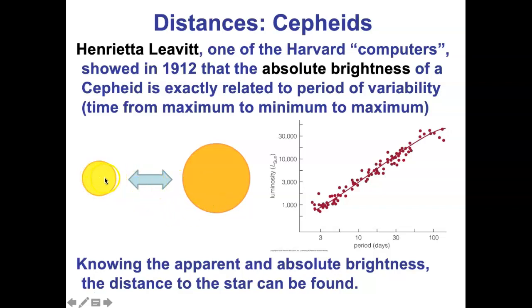When the star heats up, it gets brighter. When the star cools down, it gets dimmer. So you can watch this star over the course of several days and watch it get brighter, dimmer, brighter, dimmer. And if you see a star that gets bright, then cools and dims down, and gets bright again, and does that over the course of several days, that's the telltale sign that you're looking at a Cepheid variable.